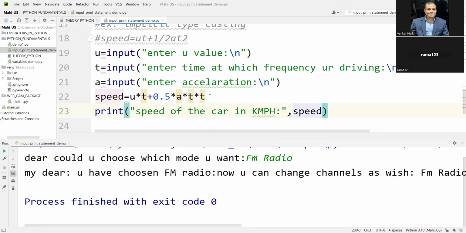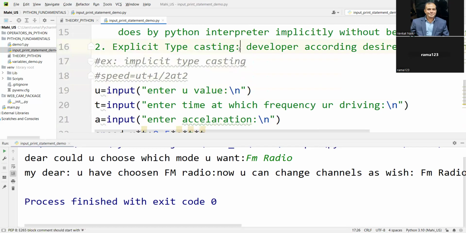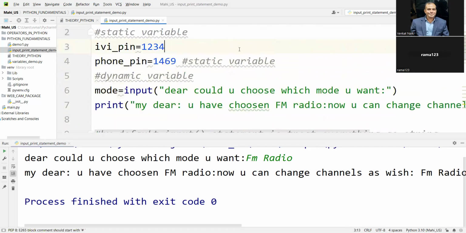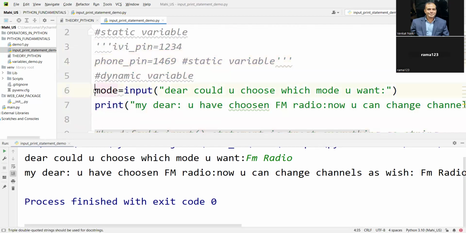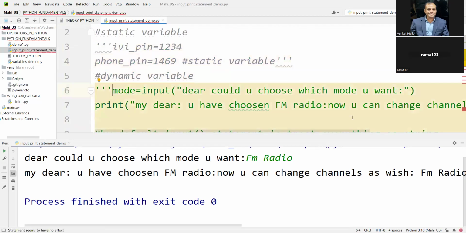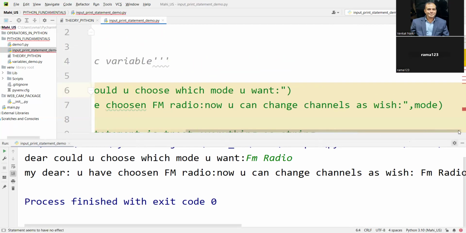Now, I'm trying to give you some knowledge about what an implicit typecasting is and what explicit typecasting is. Here, now the system is asking me, let's see, you close the above programs, you make them a comment. This is a multi-line comment. This is also a multi-line comment. We have learned about comments in the first class, right? Now I'll be executing the program.